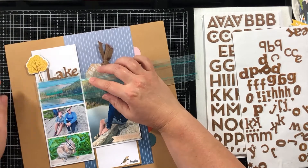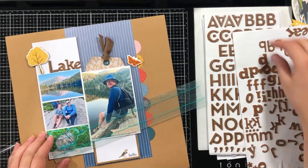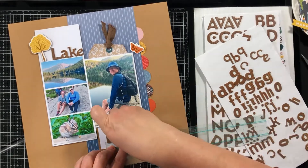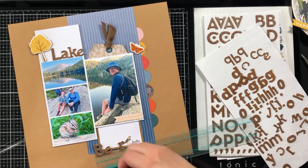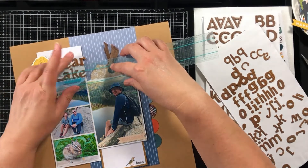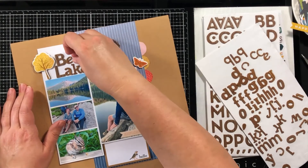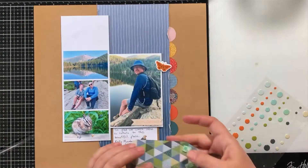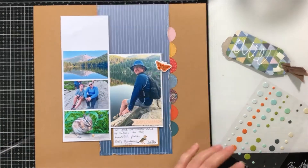For a title I just used 'Bear Lake' to identify the location, and I'm using one of the chipboard trees as well. I like to line up my thickers on a ruler I can see through so I can move it around and make sure that's where I want it. I decided I didn't like the original tag above my husband's photo, so I swapped it out for a blue tag where I could put the title, the chipboard tree, and the ribbon — I like this so much better, and it follows the sketch more closely.